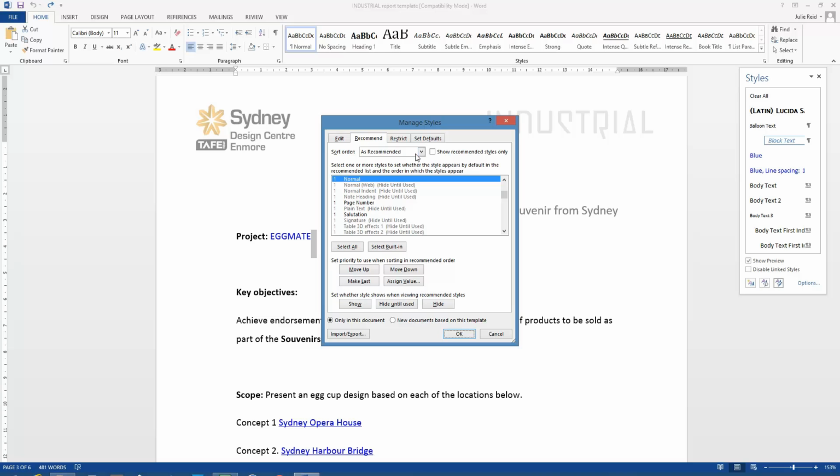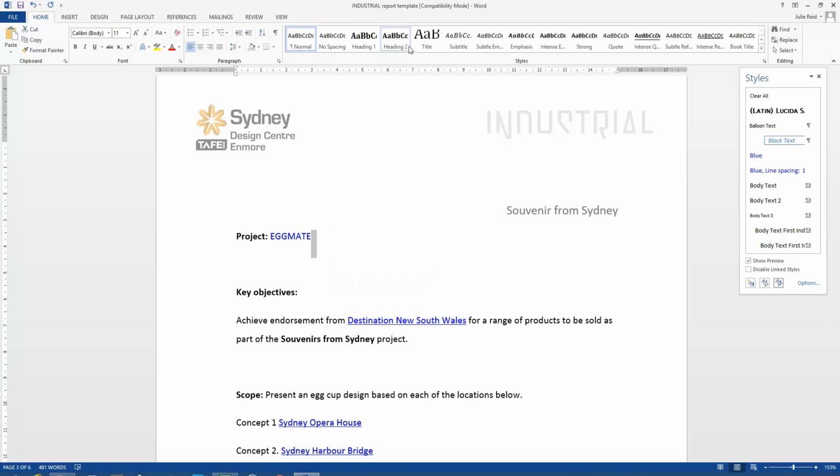And we need to have a look for these headings. So I'm changing this to alphabetical. I'm going to look under heading 2. I know I need it to create my PDF document in order to bookmark it. I'm going to switch on heading 2 and I'm going to show it. Okay? And I'm going to say I want everything to be kept that way in the future. So now you see heading 2 has appeared up here.